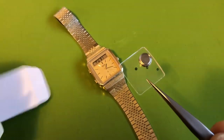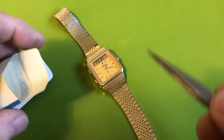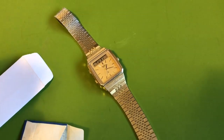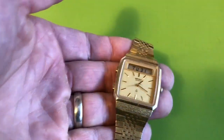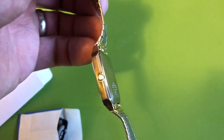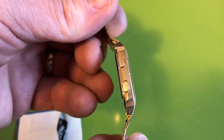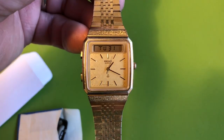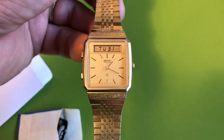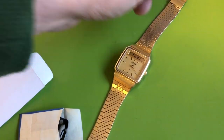Bracelet on — all done. Here is the old stuff: your case back seal, your old crystal seal, and the old spacer block. There it is in all its glory — ready to come home. Thank you so much for your patience and your help and your cheerfulness. I really appreciate it. I love working on watches that are special to somebody because it makes me feel like I'm part of a special process. I wish you very long life and much enjoyment with your watch.